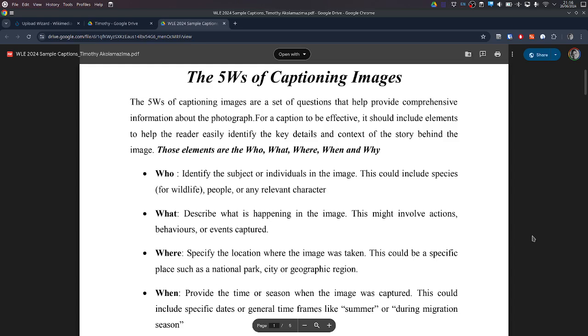But usually when you say the national park, then maybe someone can know that this national park is in Uganda. But you always have to include the where. So this could be a specific place, such as a national park, city, or geographic region. So there always has to be that element of where you photographed this. Then we have the when.